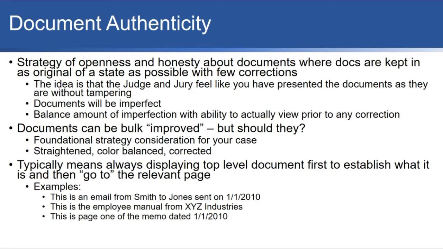Now we're going to talk about document authenticity. Imagine for a moment the situation where one side puts up an exhibit and it is perfect and straight and without imperfection. You might think that is what we should be doing as techs, right? Now imagine the other team puts up the same exhibit that shows its imperfections. It might be less clear, but it's clearly authentic. Might some jurors think the documents have been tampered with? Document authenticity is a strategy where exhibits are presented in as original a state as possible. The imperfections show decision makers that we are credible and honest because we haven't manipulated the exhibits.